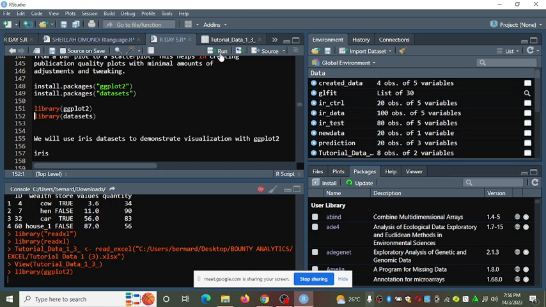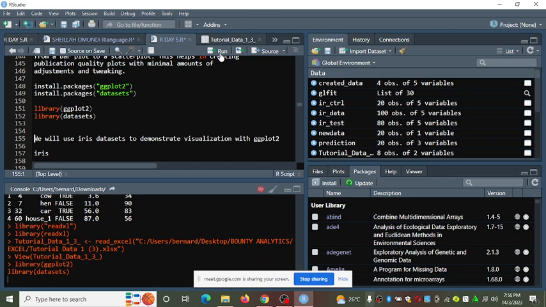Run the first one and the second one. From that point you have commanded the compiler that we are going to use the ggplot2 package that is present in your memory, together with the datasets package that is also present in your memory.